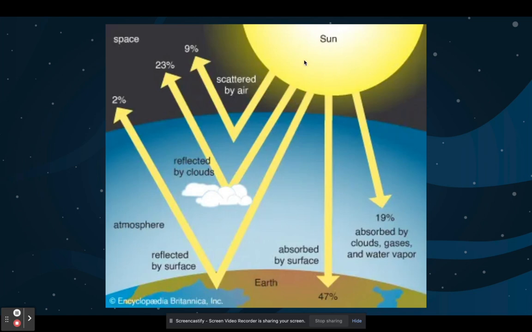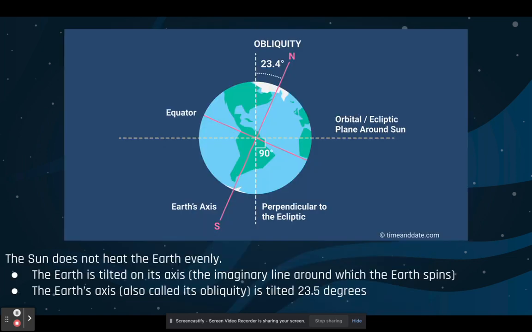Things that are shiny or light colored, white, like clouds or glaciers or even bodies of water, can reflect the sun's energy back out into space. And things that are darker colored and certain gases in the atmosphere can absorb that solar radiation, that sun's energy. So there's a nice balance. The weather that we get is due to how much solar radiation is actually absorbed on the Earth. The reflected stuff does not give us any energy. It's bounced back into space.